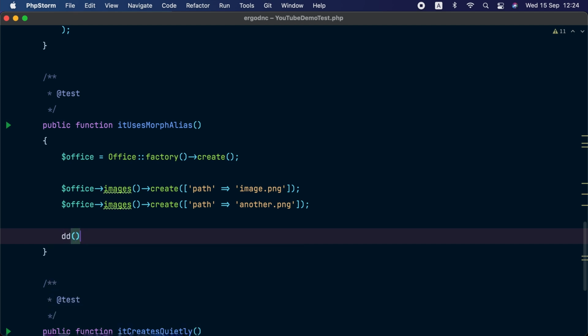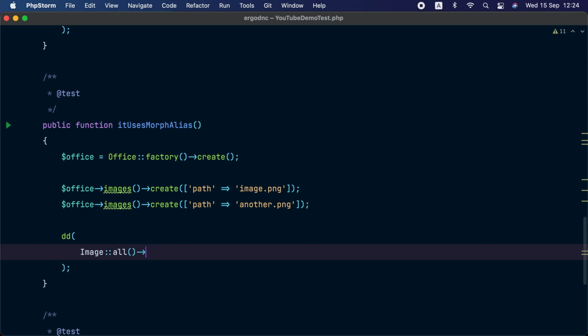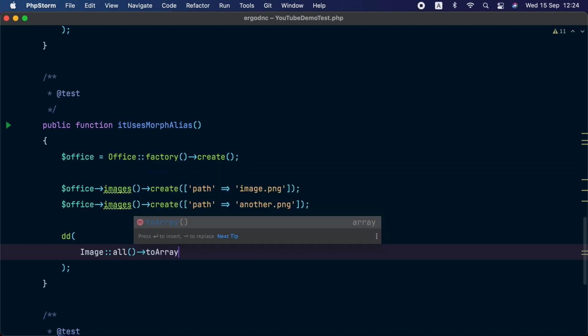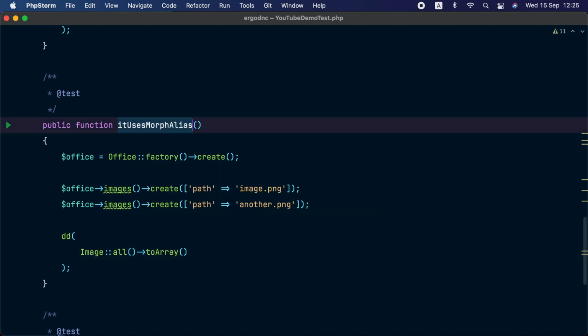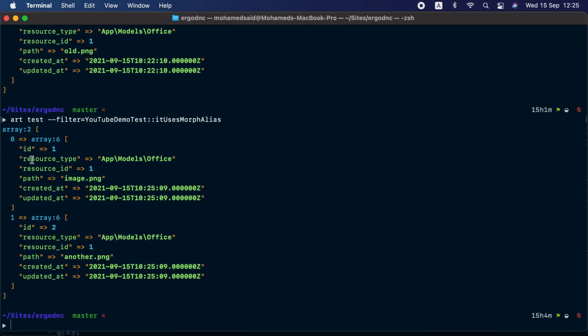So if we do dd and bring all images from the database, so image all and to array, if we go to the terminal to run this test, we can see the value of the resource type stored inside the images table has the fully qualified class name of the office model. We can change that by providing a Morphmap.